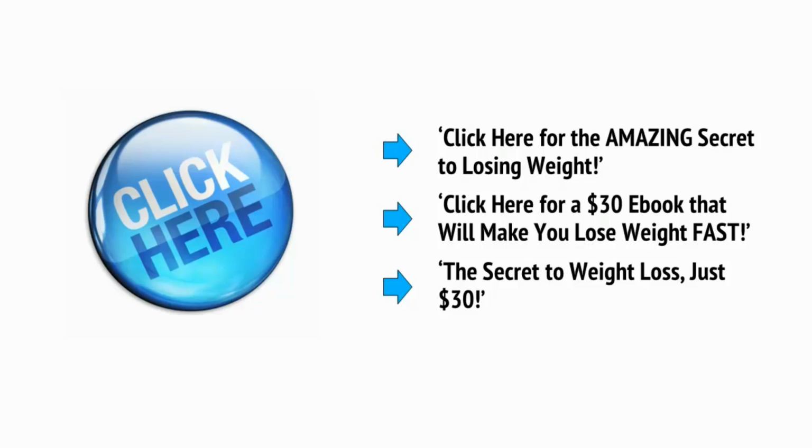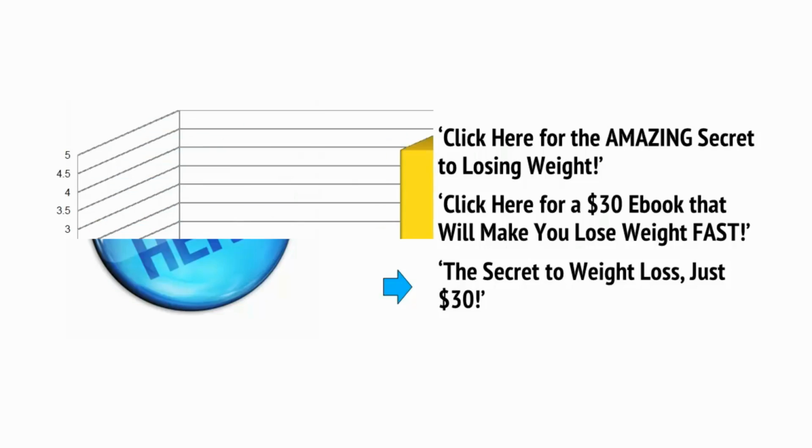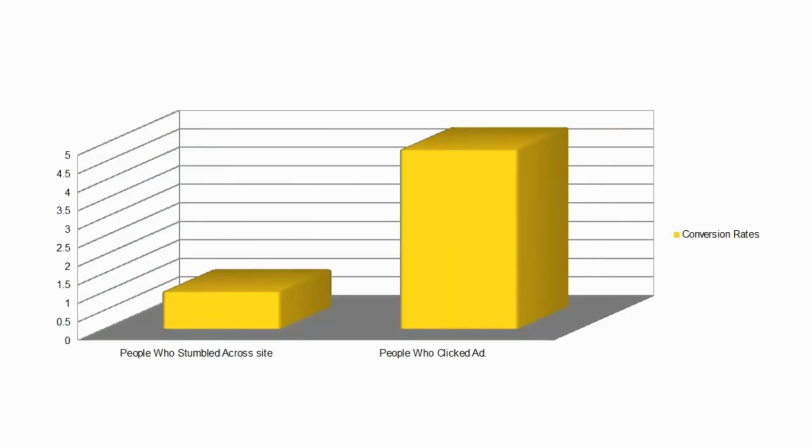But someone who knows the price up front and is still willing to click is very likely to want your book. Assuming you can convince them that your product is what they're looking for and it's good value for money, you should be able to walk away with a sale. Now, think about how much higher conversion rates will be for people who click this ad versus people who just stumbled onto your site.